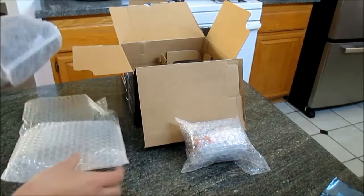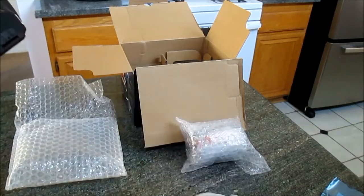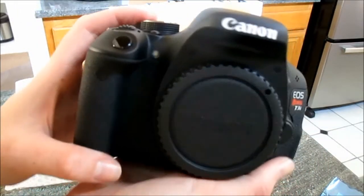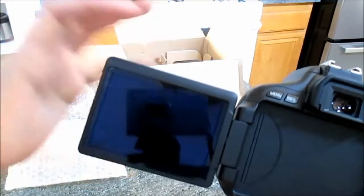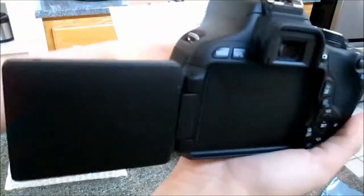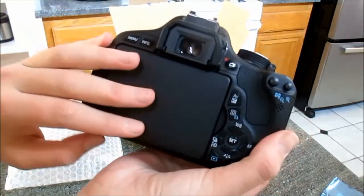I've been waiting on this thing for a few days now. I'm like super stoked. I just got a text message. Here is what this bad boy looks like. Now, I've been wanting a full HD camera for about 3 years now. Finally got one for my graduation. I love this because what I'm using now, you guys can kind of see that crappy thing. Yeah, that. Horrible quality. And also when I make videos, I can see myself, so I don't have to freak out and worry if I'm in focus or whatever. So there's that, which I love the screen, how it twists.